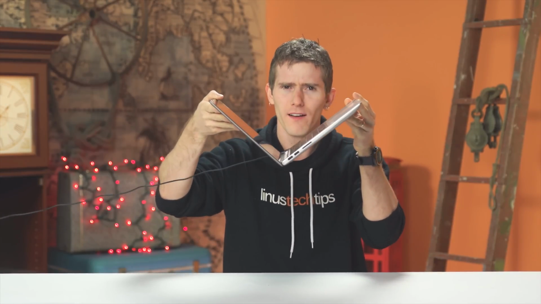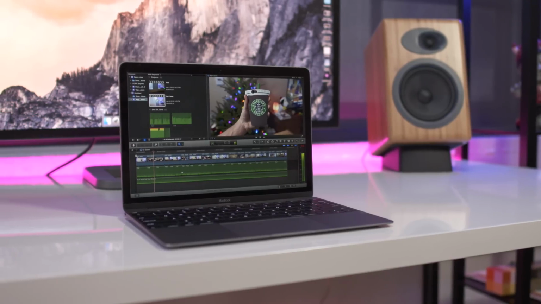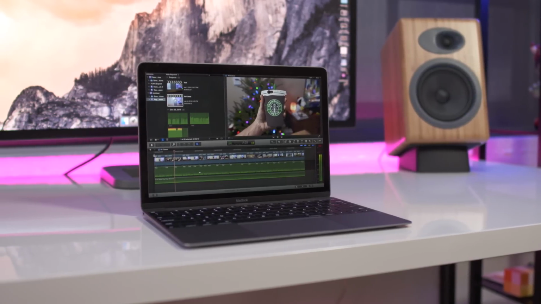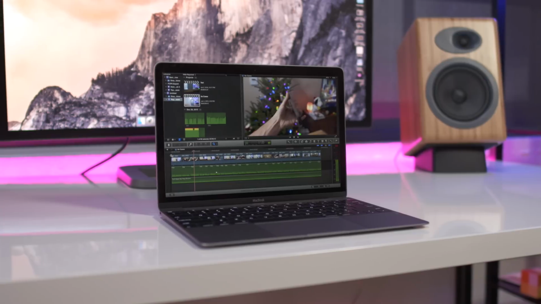Recently, Linus Tech Tips dropped a video posing the question, can you edit 4K video on an ultra portable laptop? My immediate thought was, yeah, of course you can, but the more I watched, the more I realized how much simpler of a process it was doing so with Final Cut Pro 10.